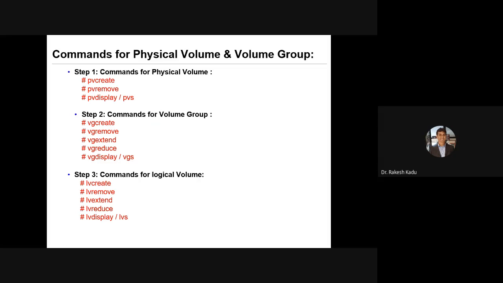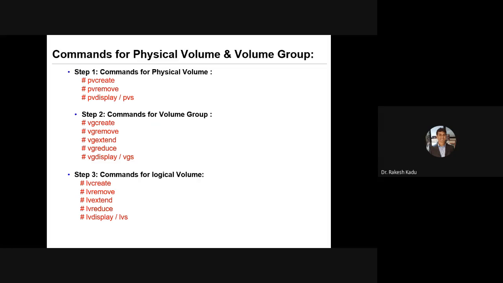So how can we go for LVM, that is logical volume management? Linux offers different commands for logical volume management, and basically all these commands are divided into three different parts. The first set of commands is related to the physical volume, which is used to create a physical volume, to remove a physical volume, and to display the physical volumes available on your system.